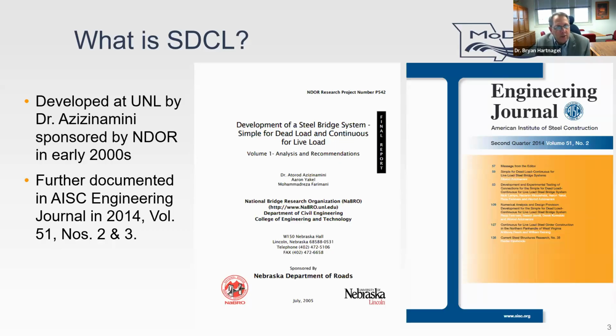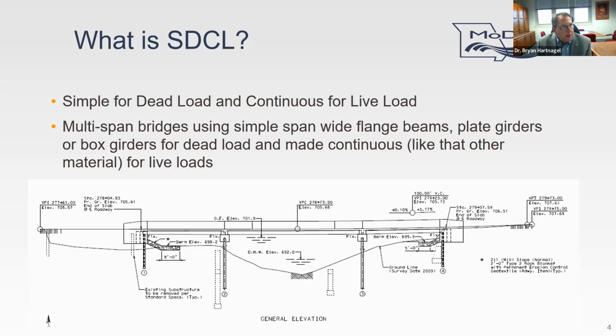Additional documentation for the procedure, Simple for Dead, Continuous for Live for steel bridge systems, is in the AISC Engineering Journal, second quarter of 2014 and the third quarter of 2014. So volume 51, numbers 1 and 2 are both dedicated. And you can see on the slide the different papers that are in this journal. And at that time, Nebraska did some bridges as well.